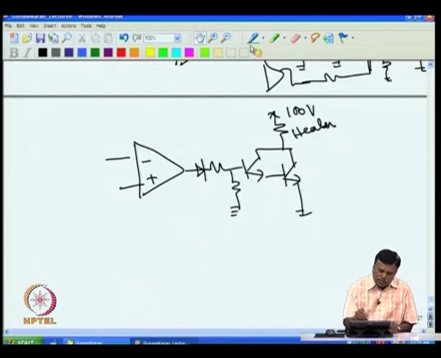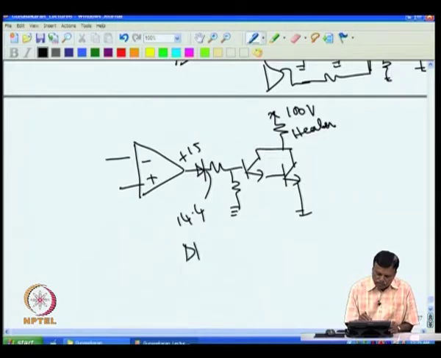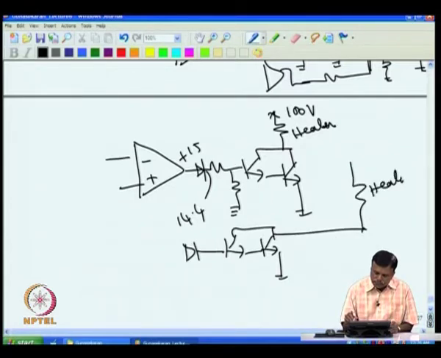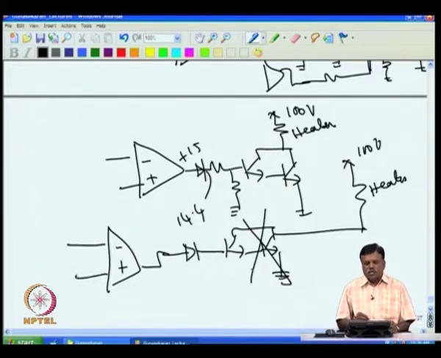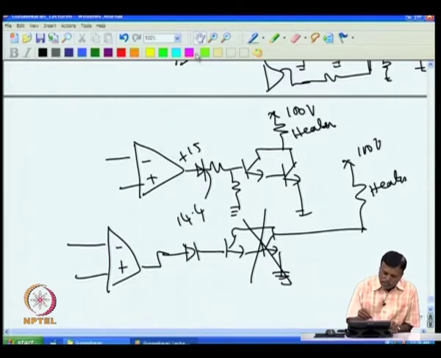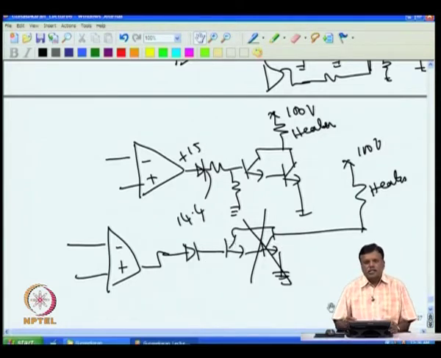So, at that time the voltage applied here is plus 15, if it is 15 I know 14.4 will come. So, if I want to switch on, definitely I should not connect like this, the output whatever is coming, then I do not put this diode, I do this. For example I do this and connect the heater here, say this is 100 volt. If I do this, for example this is your comparator, this transistor will go, but you should not do like this, that is you have not put any resistance here. Here you see, if you compare this and this, we have put a series resistance and then you also put one resistance to ground. Here we have not done this. If I do like this, actually this transistor goes bad.